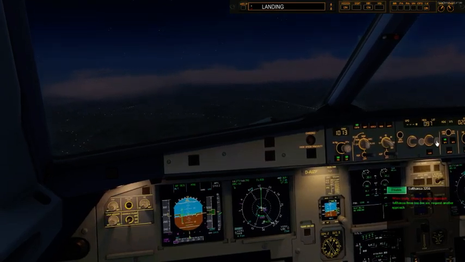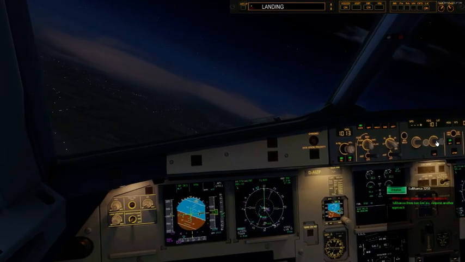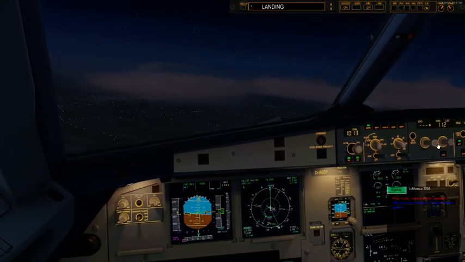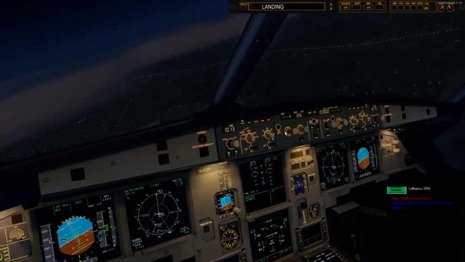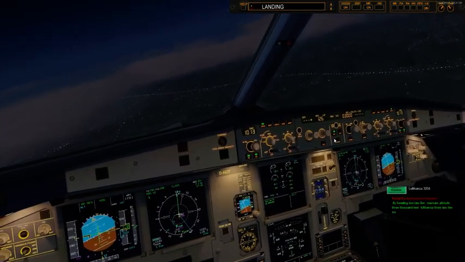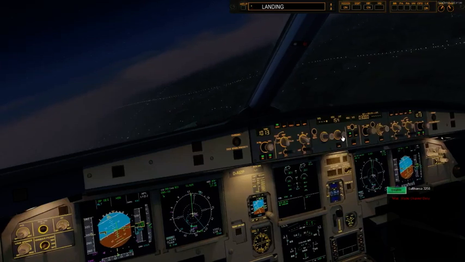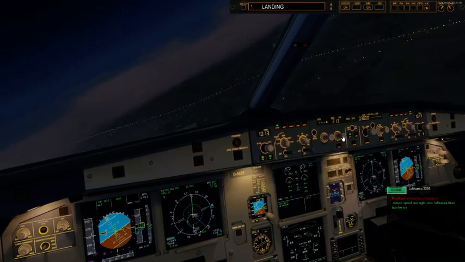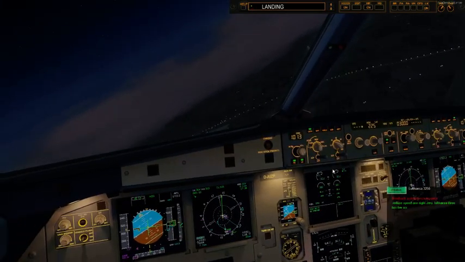Turn left heading 095, Lufthansa 468. Lufthansa 3256, request another approach. Lufthansa 3256, fly heading 225, maintain altitude 3,000 feet. Expect vectors to ILS runway 05 approach. Fly heading 225, maintain altitude 3,000 feet, Lufthansa 3256. Reduce speed 180. Reduce speed 180, Lufthansa 3256.